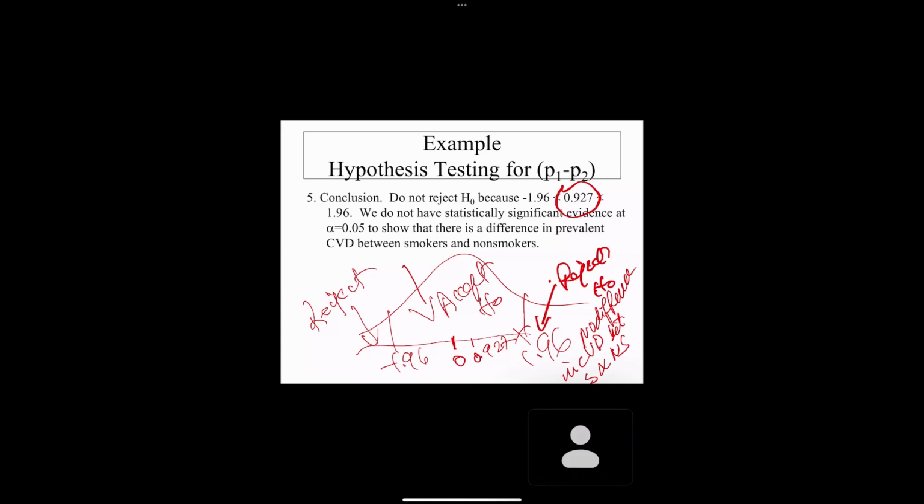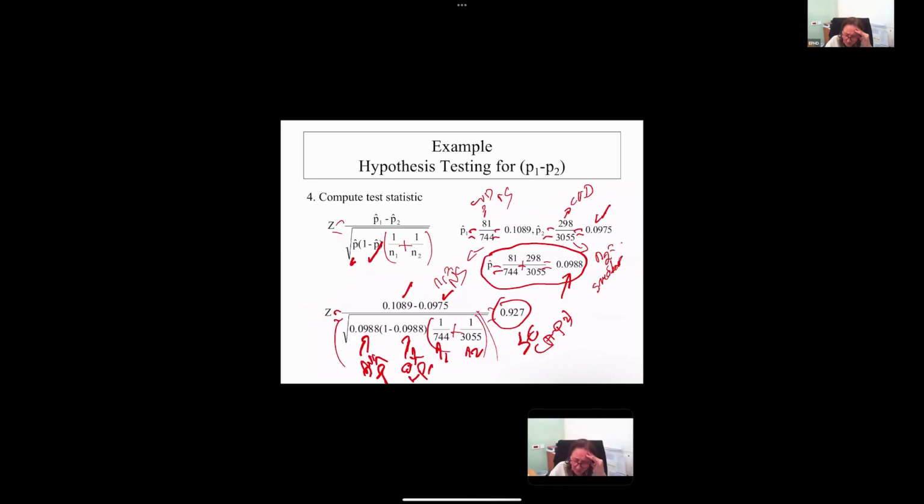Professor, we didn't check that N1, P1 and N1, Q1 are greater than 5, right? We did not do that. Do you know why we did not do that? Because your numbers are really high. Already you have N1 and N2 really large, but nevertheless, you're absolutely right. We can do them. But when you have large N's, it's most likely that your N1P1, N2Q2 would be greater than 5. But it's definitely something to do.